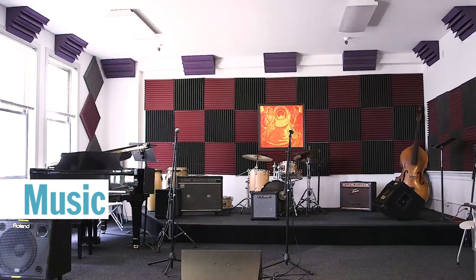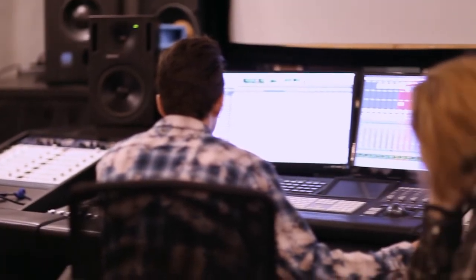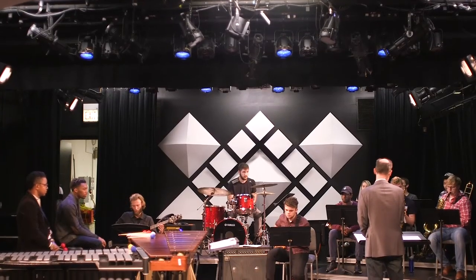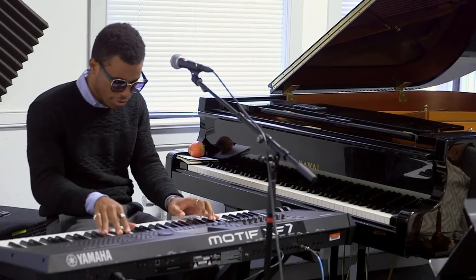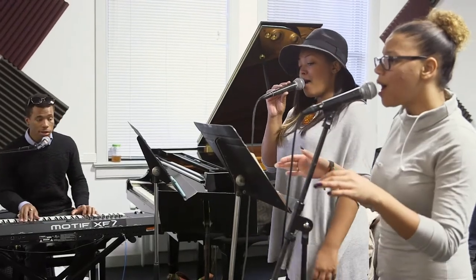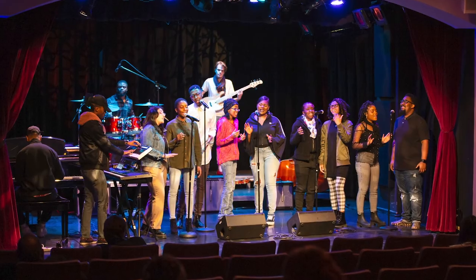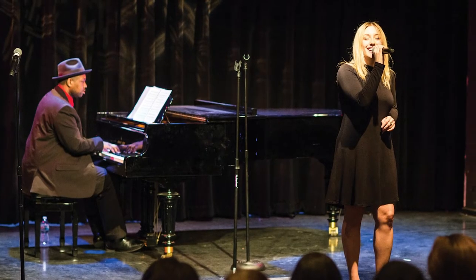Just up the street is the Music Center. This building has a centralized digital music lab that includes industry-standard hardware and software, along with 9.1 surround sound, all meant to help you learn about writing, editing, and performing music in a digital workspace. The ensemble and practice rooms are all acoustically treated and can accommodate your needs, whether you are a duo or a 20-piece band. The Music Center has a 140-seat performance space that hosts more than 100 concerts every year.